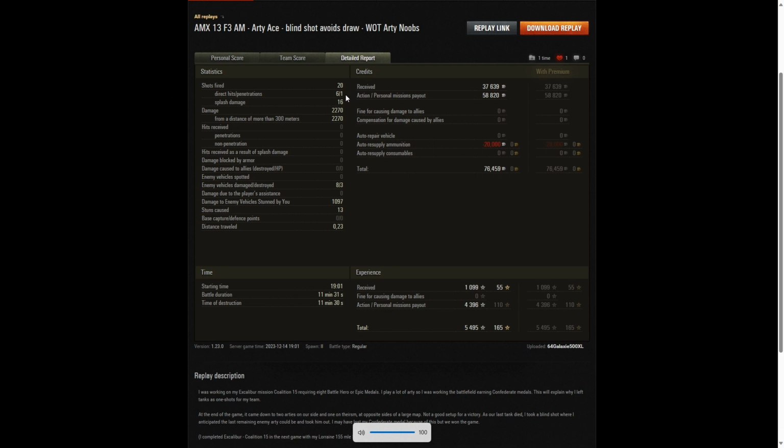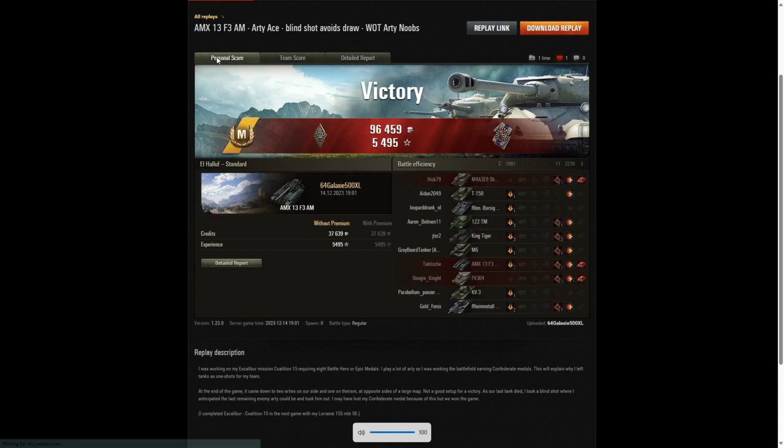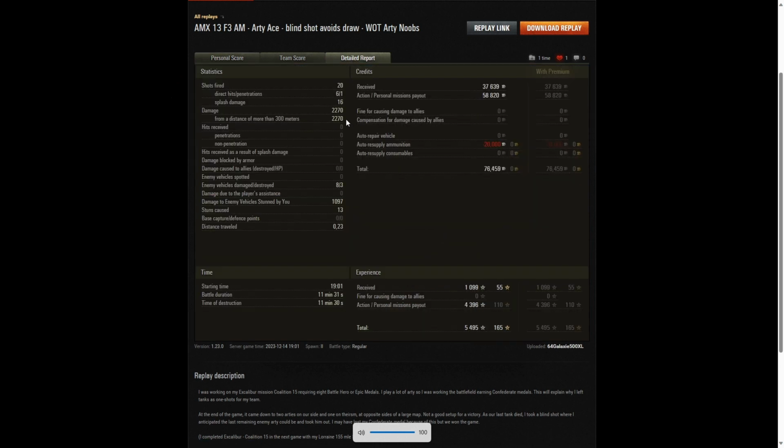6 direct hits, 1 penetrating shot, and 16 splash. I suspect the penetrating shot was the FV304. It probably went right through the guy. Yes, it was actually. Yes, the FV304. Poor guy, he just got nuked as he was moving, and he was taken out. 16 splashes as well. 2,270 hit points of damage, all of it at more than 300 meters.